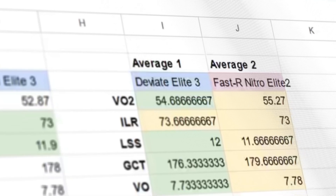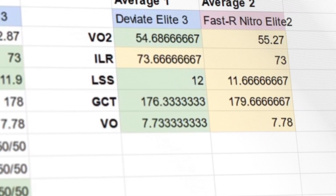You're actually more stable and balanced between your two legs in the DV8 Elite 3 versus the FastR Nitro Elite 2. These benefits all point to greater efficiency in the DV8 Elite 3, which matches up with the metabolic data. Given all of that, the degradation wouldn't be as much — you'd see less of a decrease in stride length and thickness over time. This is a really big metric for training, especially for 100k world records — making sure this metric doesn't drift. The longer you can go without it drifting, the more efficient you are for a longer period of time. That's a good measure of the durability of your legs.